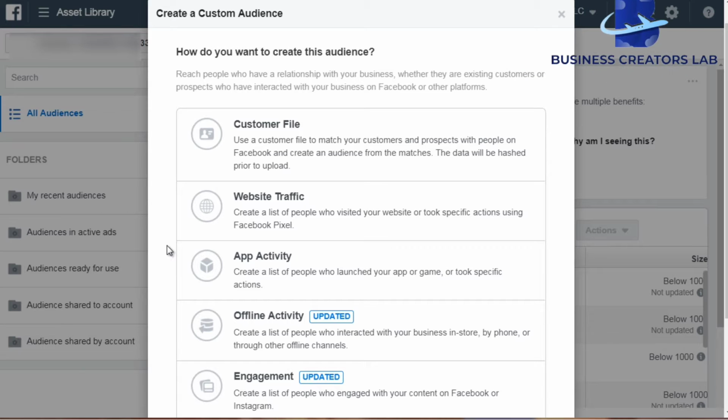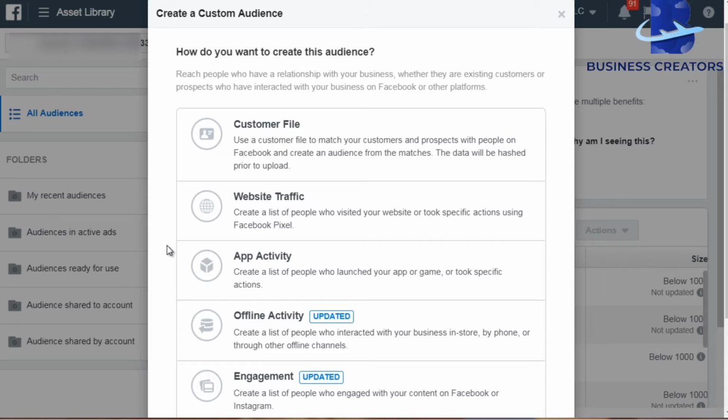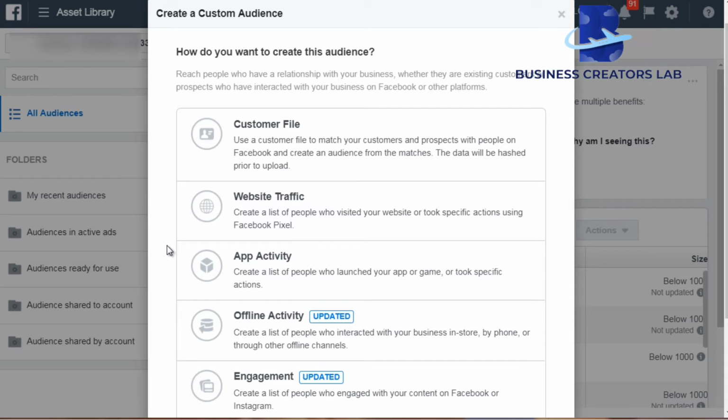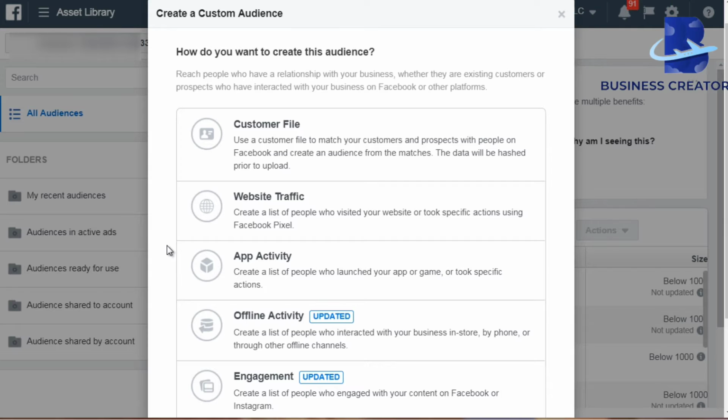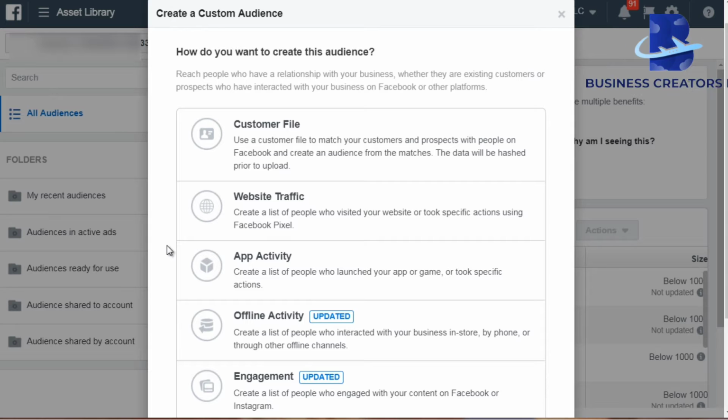So what is a lookalike audience? A lookalike audience, according to Facebook, is, let's say we run 1,000 people to an opt-in page. And out of 1,000 people, we have about 100 people who opt in. Now, out of the 100 people that opt in, we want to reach similar people based on the 100 people that converted. So what you can do is create a lookalike audience with Facebook. And what Facebook will do is go out into the database and find people that are very similar to the people that have opted in.